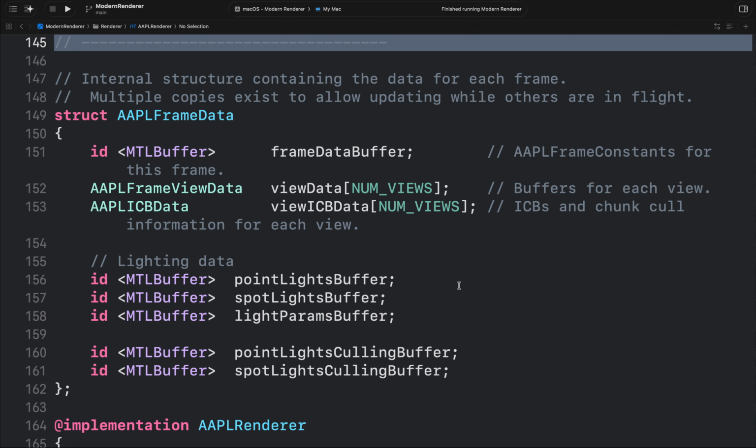So the CPU side owns these buffers, and inside of this buffer, AAPL frame constants is the data written into one of those buffers, right? So we saw that with our sky model, the CPU is changing the color of the sky in the frame, and we're changing it inside of the Metal buffer, which is GPU side.